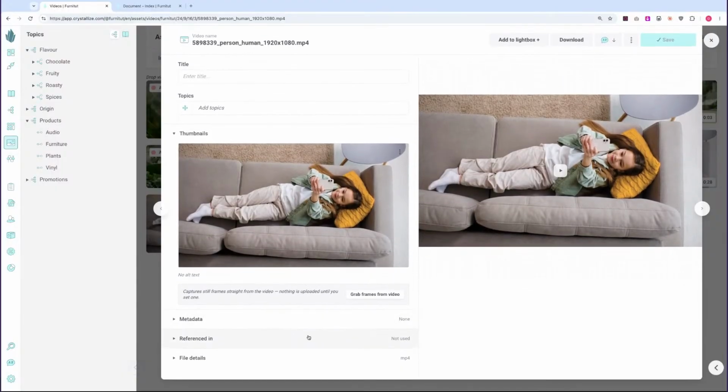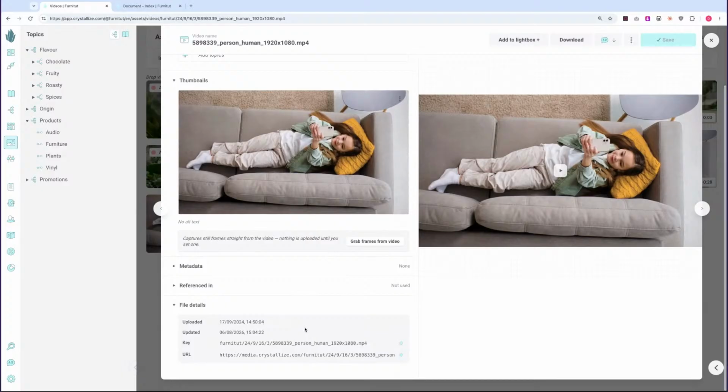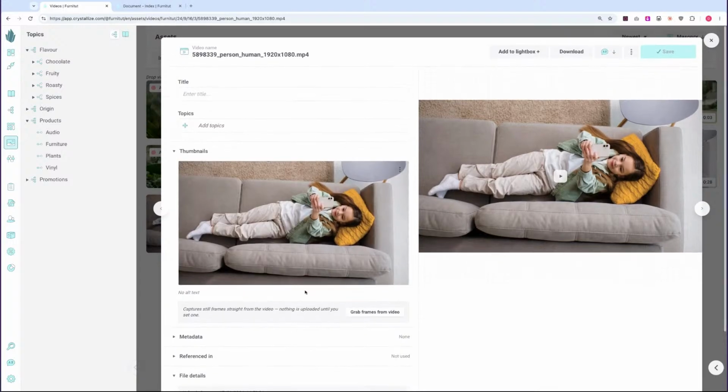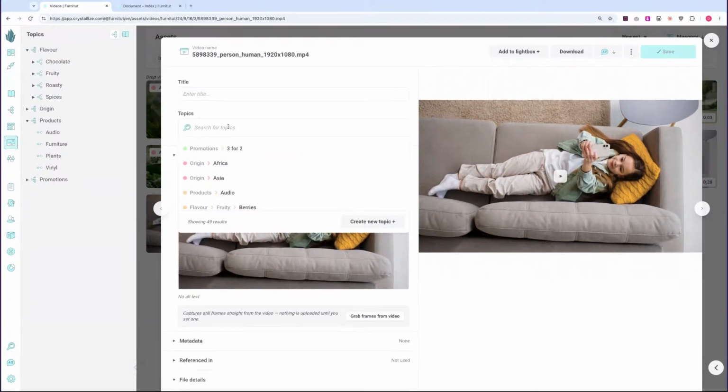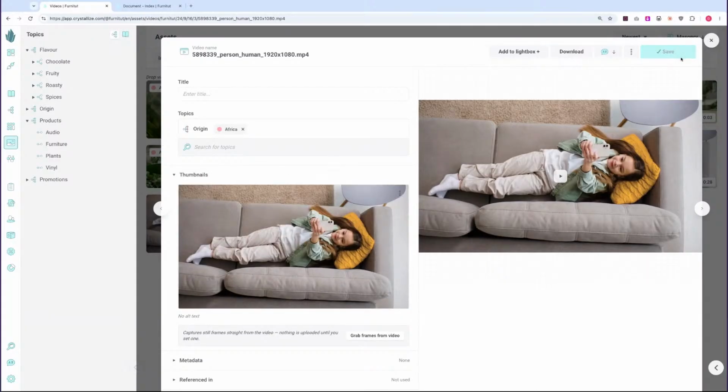Wow, that's definitely a totally new feature that we were missing before. It's so easy now to add thumbnails on the video. Quality of life improvements, all the way. And of course, now that you can also, in essence, see all the videos in the DAM, you can also tag them from here, and of course, save it.